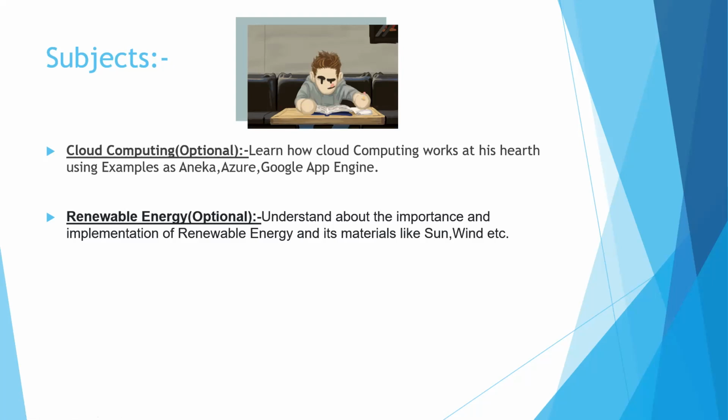Next is renewable energy. This is also one of the most popular, people take it. Here we're going to learn about the various types of renewable energy available in India, like solar energy, wind energy, and geothermal. We'll learn the components and how we can capture energy from the sun, in brief, the process. This is an open elective.